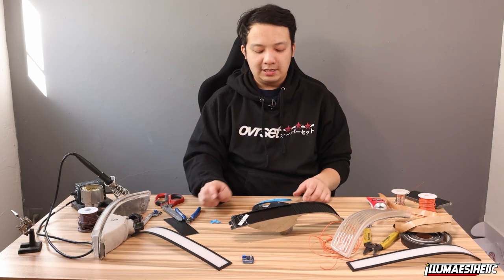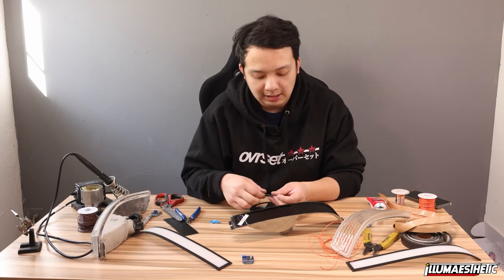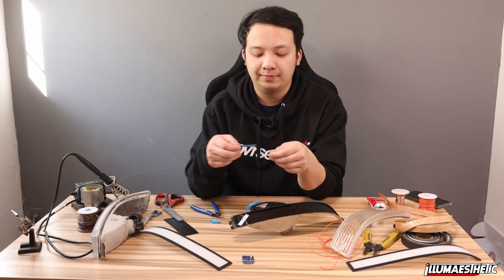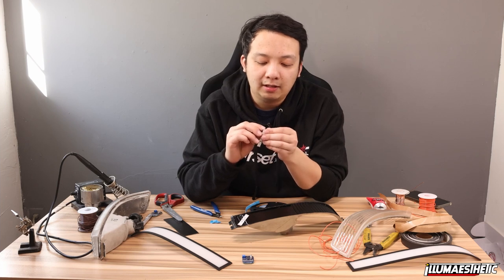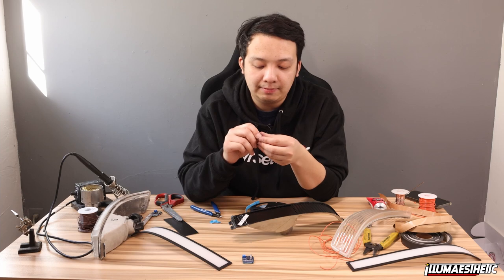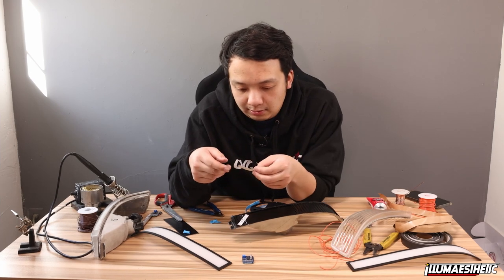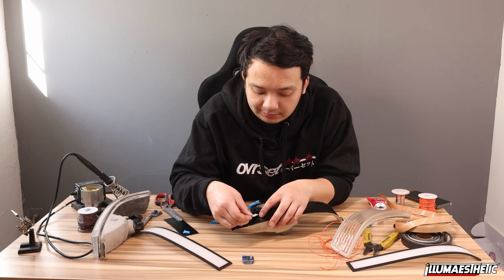Cool. So now you're gonna notice that the LED strips have a positive and a negative side. In order to make wiring a little easier, you're basically going to inverse them every single time. So it's gonna be positive, negative, negative, positive, positive, negative, negative, positive. These LED strips are already wired in series of three through the PCB inside the LED strip. So every single time you connect it, you're connecting it in parallel. So I am going to put the next one here.